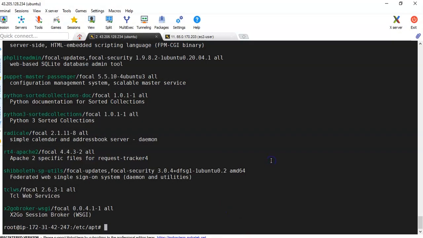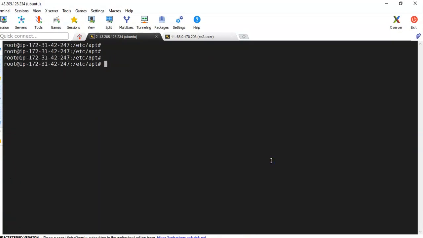As of now I connected to the Ubuntu machine. Whenever we want to install any packages, we can just use apt install and the package name. If you want to install Java or any FTP package, NFS package, or HTTP package, whatever packages you want to install in Linux, you can install. But always remember, a few package names will be different.